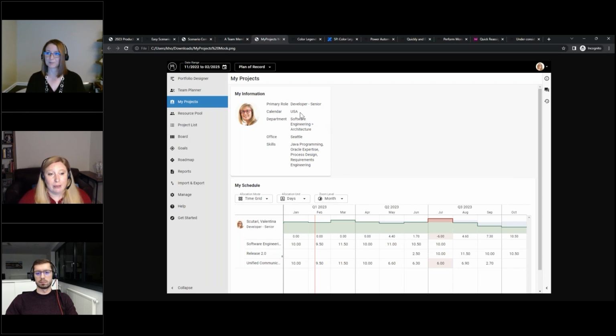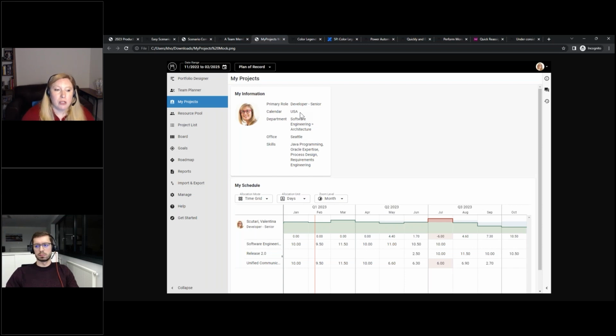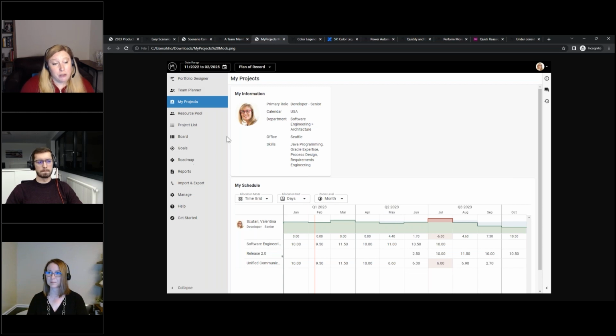At this point, when this is released, it will be a read-only view. We are considering in the future to possibly allow some areas of this view to be edited. Also, I do want to make you aware that as of right now, we can't restrict other views. So if you give access to the My Projects, they'll be able to see other views within Meisterplan as well. But that is also something that's on the schedule, to be able to restrict views so that you can have project team members in your Meisterplan system, but only where they can see their own projects. So that will be coming in the future.